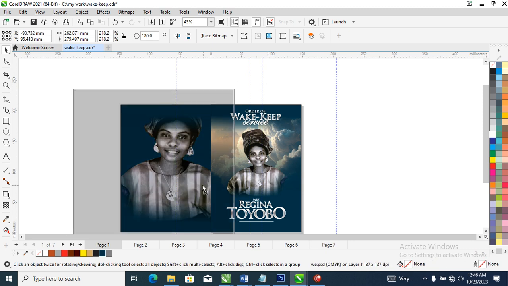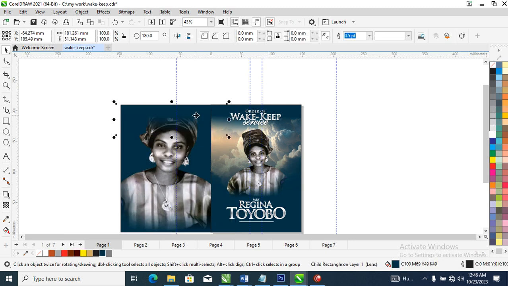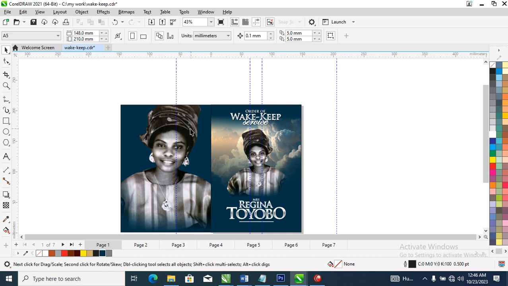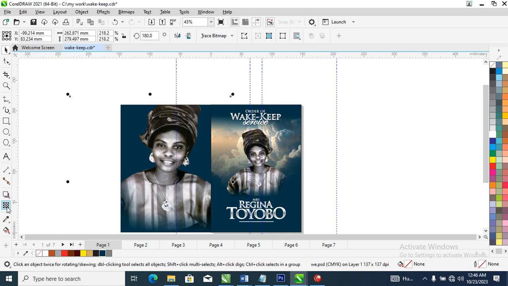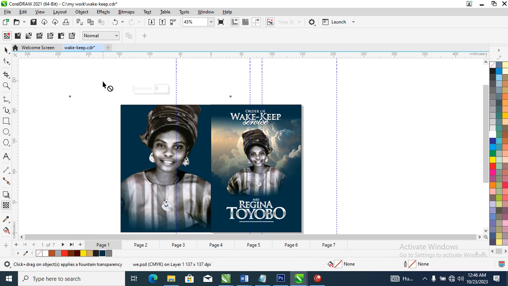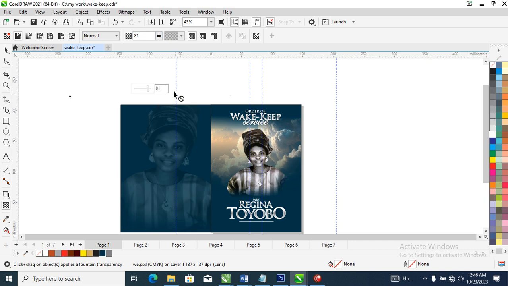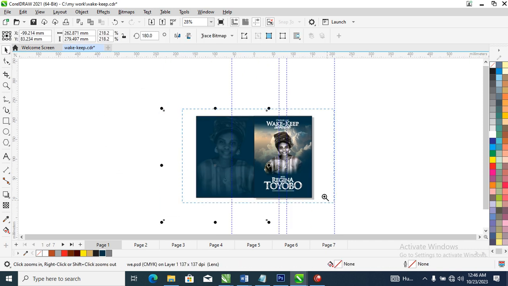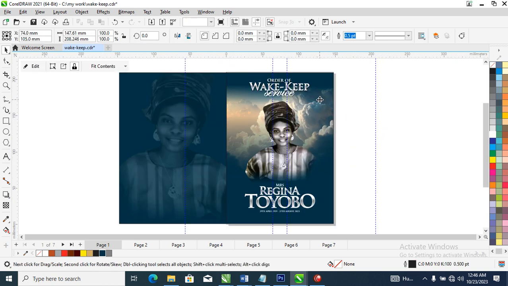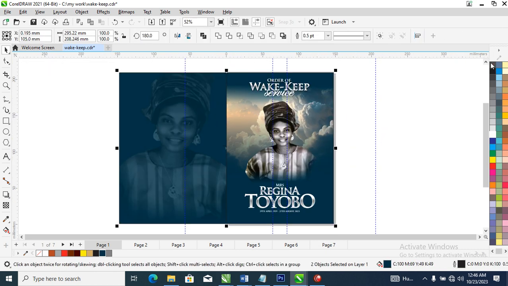So in this case, what we are going to be doing now, let's delete this. So let's lengthen the picture. Go ahead to your, what's it called, transparency tool, then you click on uniform transparency, make this a bit length down just like so. Good. So can you see the outcome of what's created so far?